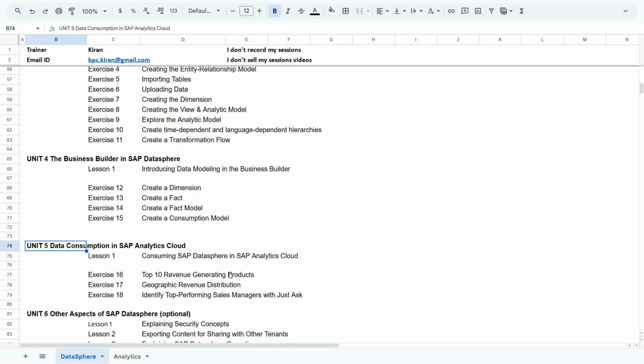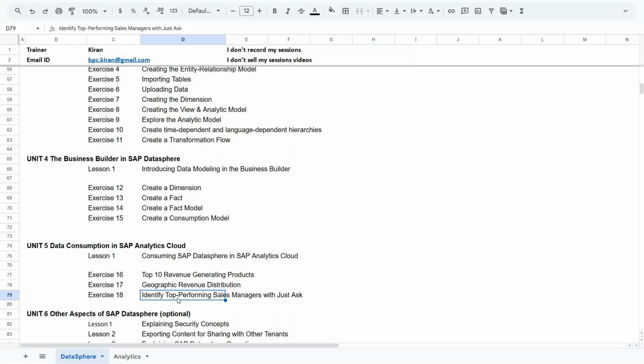So we will open that connection and call this model in the SAC, and in SAC we can develop stories. In the stories, we can add tables, charts, we can create a dashboard using this data. We can generate top 10 revenues, geographic revenue distribution, top performing sales managers. So we are going to create these reports in the SAC. It's stories basically.